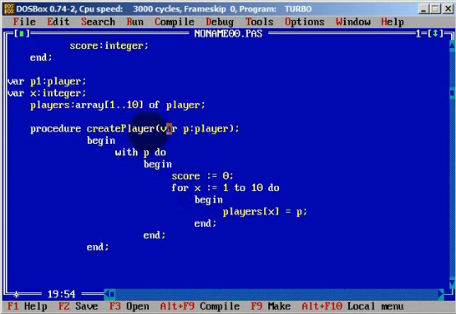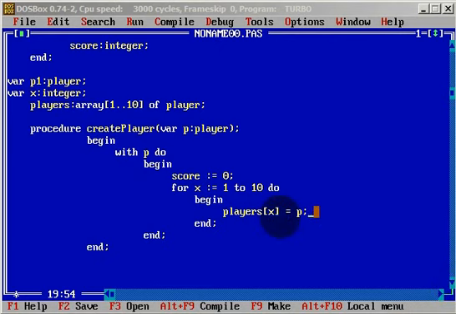A score is defined, and with this we will have a for loop, and it will create an array of 10 players. I think this should be enough.